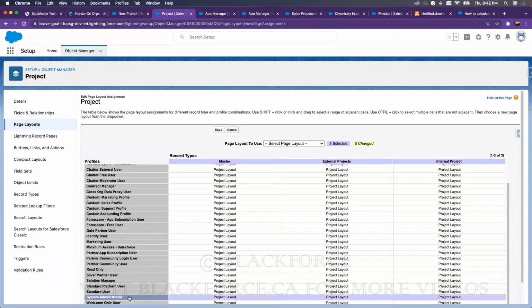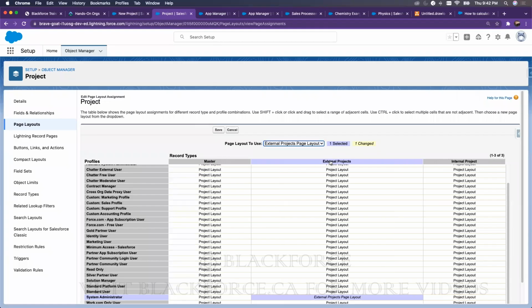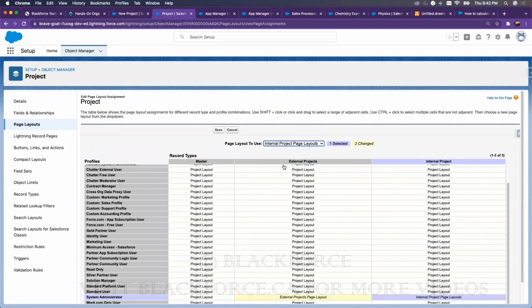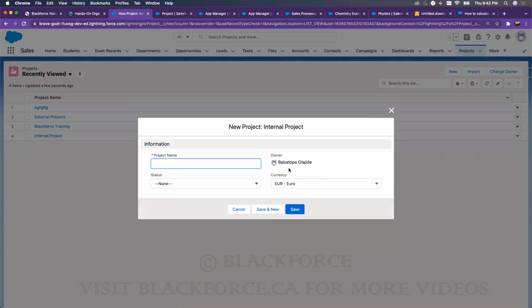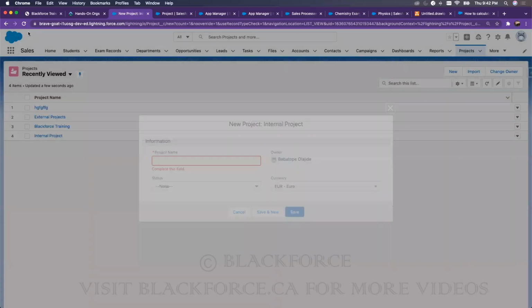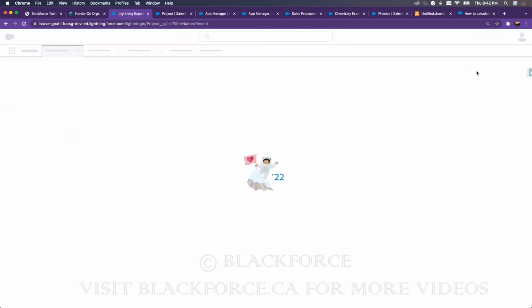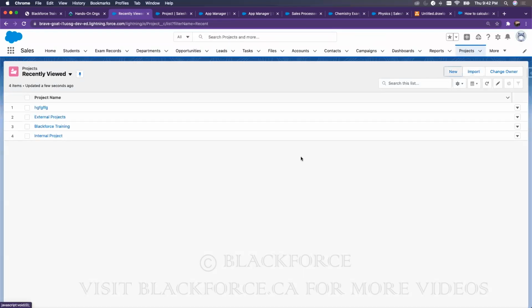Okay, the person needs to be an admin. If the person is working on external projects, use external page layouts. If the person is working on internal projects, use internal page layouts, and you save. So next time the person is selecting an internal project, the person will see something different. If the person is working on an external project, the person will see something different.